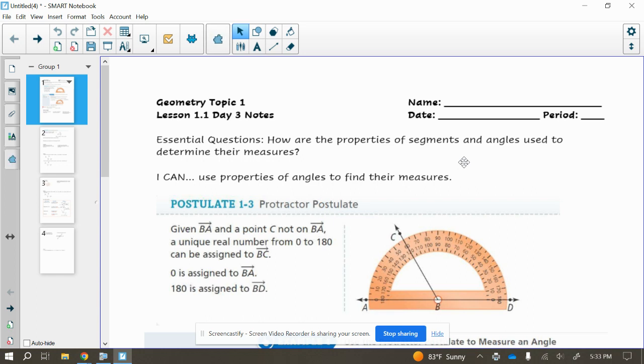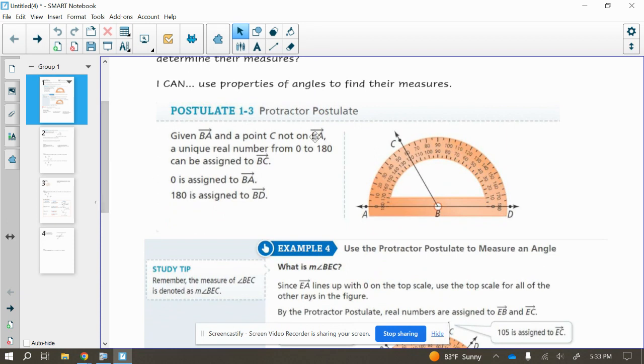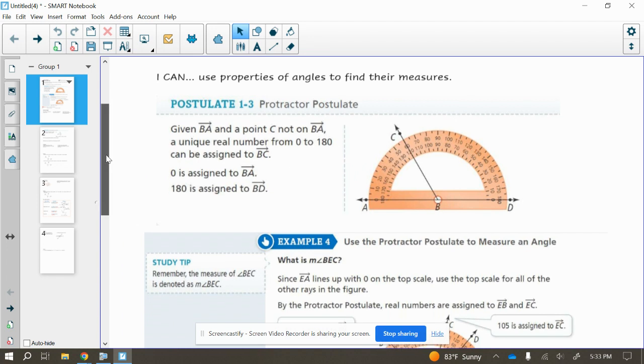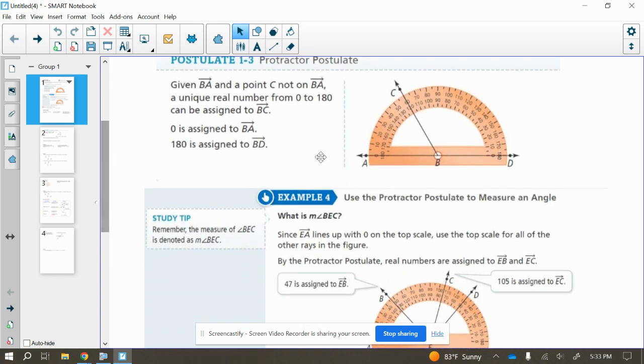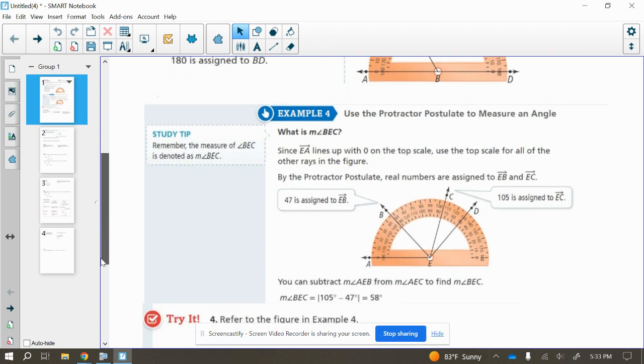Today we're continuing on with lesson 1.1, but day 3, we're going to talk about angles and finding their measure. So reminder, angles are made up of rays, and if we look at them on a ruler, a protractor, what we see is these angle measurements, and that's how we can measure the size. It's basically a ruler for our angles. Because we can see either 0 or 180, you'll determine, is my angle bigger than 90 degrees or less than 90 degrees to help us actually measure that.